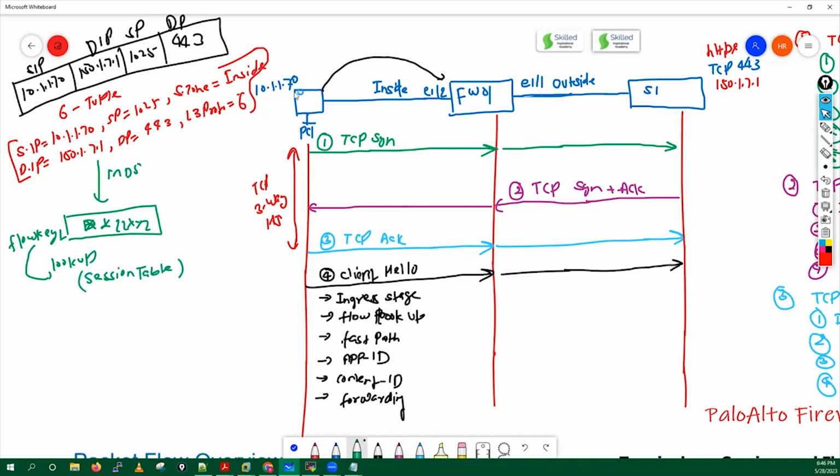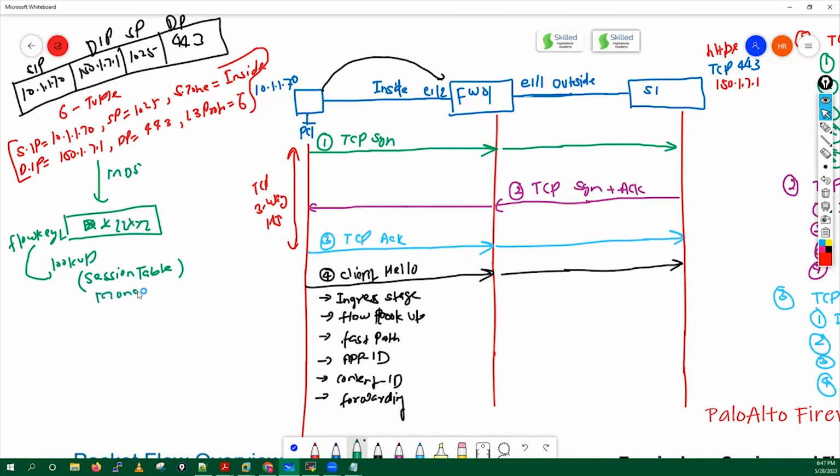Guys, because, is there any session for this particular first packet? No, it's just a first packet, right? So my firewall will use this flow key and perform the lookup into the session table.